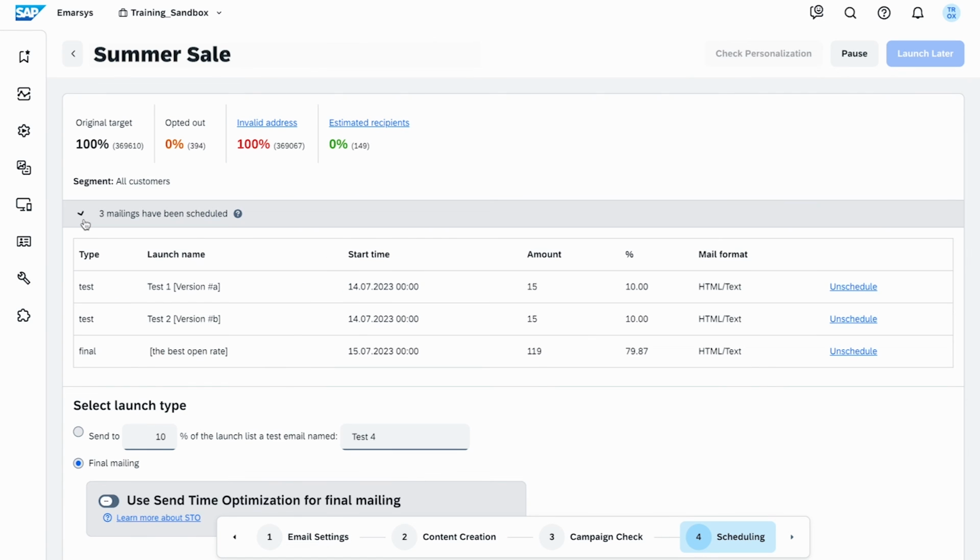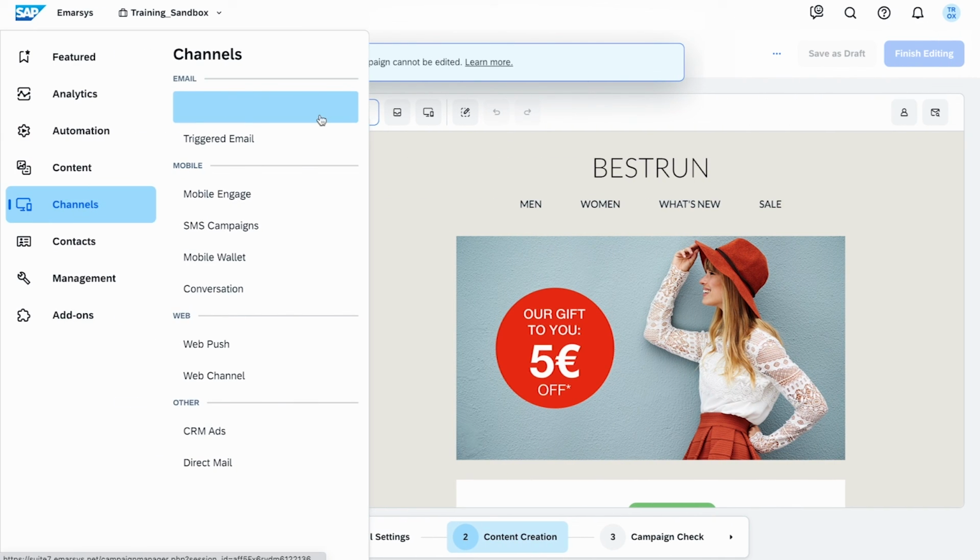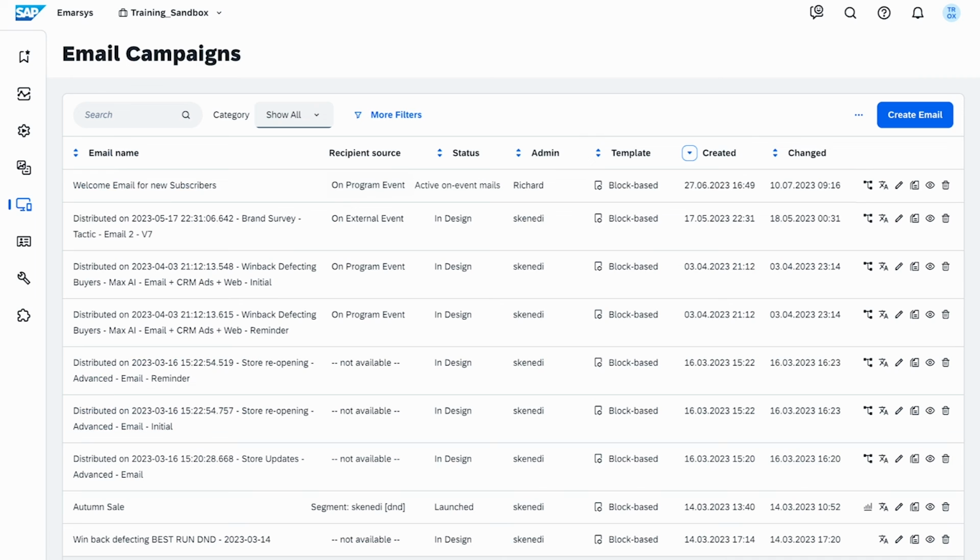Once you have launched your campaign separately, or your automation program is active, you can navigate back to the email campaign's overview page. By default, here, you can see a list of the 200 most recent email campaigns currently in the system, with the one you just created on the top. You can delete, preview, copy, and edit your emails. If you created language versions, you can check them here.